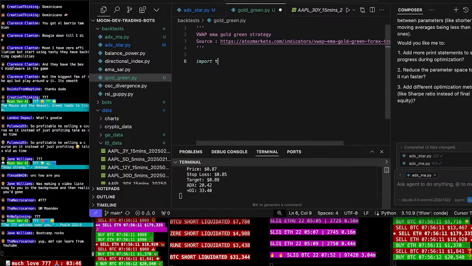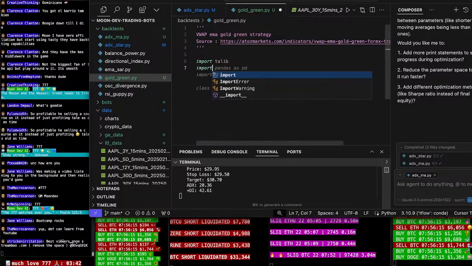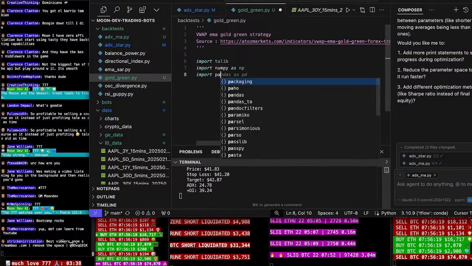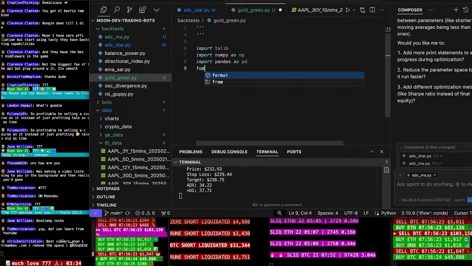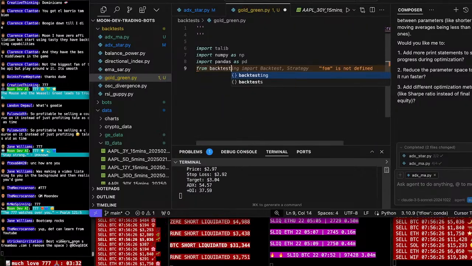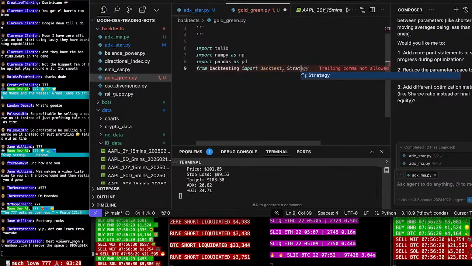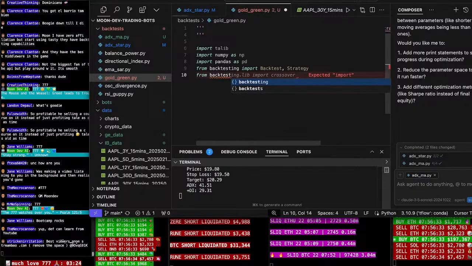Let's say import TA-Lib. Okay. Import NumPy as np. Import pandas as pd. From backtesting, import Backtest and Strategy. From backtesting.lib, import crossover.